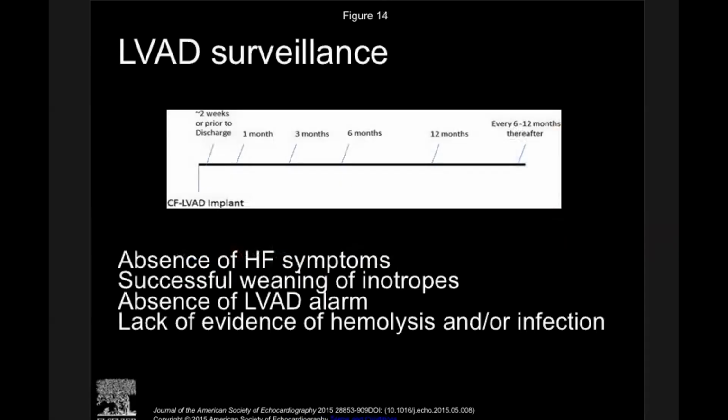So the typical LVAD surveillance is at 2 weeks or prior to discharge, 1 month, 3 months, 6 months, 12 months, and then every 6 to 12 months thereafter, so long as there is absence of heart failure symptoms, successful weaning of inotropes, absence of LVAD alarms, and lack of evidence of hemolysis or infection.